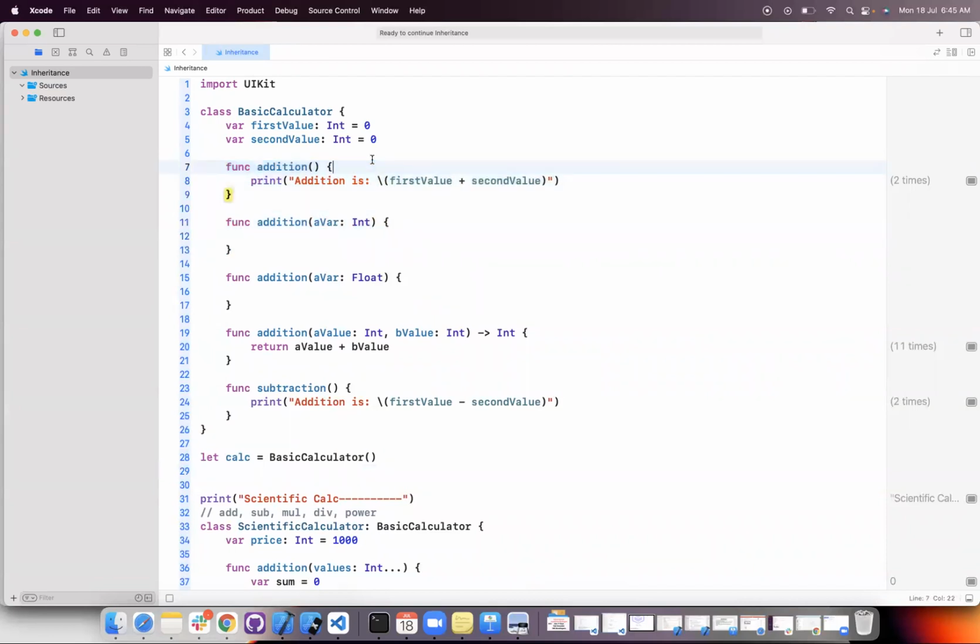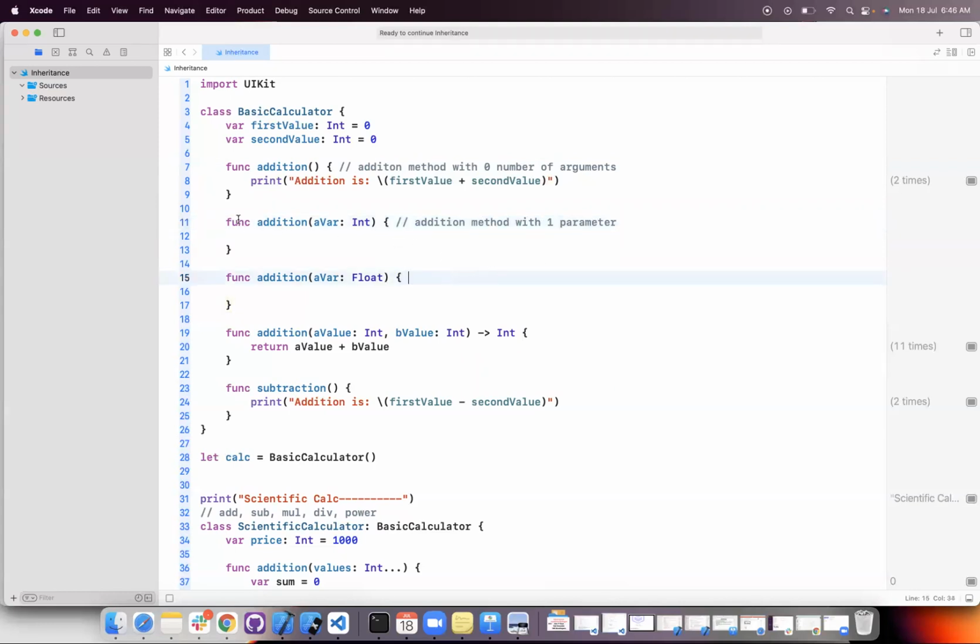Here it is the addition method with 0 parameters. Here is the addition method with one parameter.